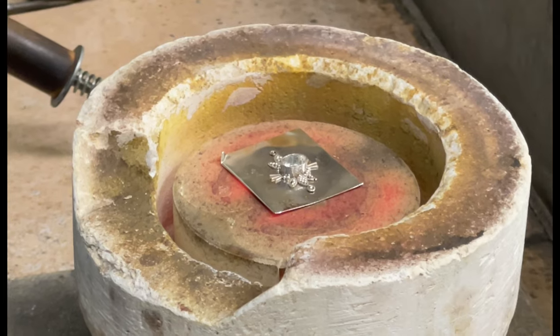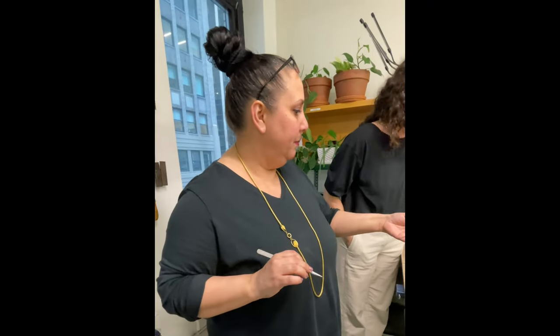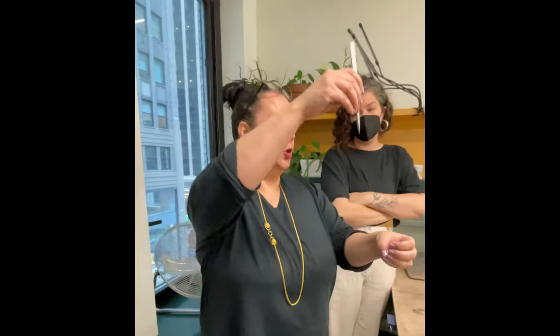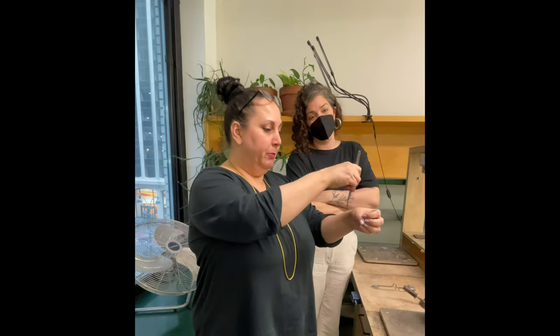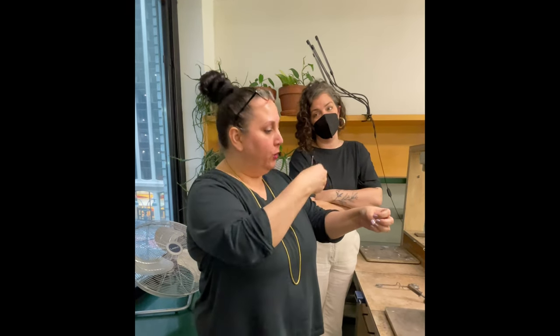I'm going to let the glue burn off, and then I'm going to start heating it up. I'll use the lid to cast a shadow to make it a little darker, because it helps. The key to granulation or wire work when you're fusing it down is: most people try to get those granules fused to the back sheet, so they put the torch on the granules — but that overheats them and they melt to each other instead of the back sheet. What you do instead is get the whole piece hot and then get the back sheet to melt a little and flow underneath the granules. I'm going to go around nice and tight, building up the heat until I just see a little shine at the edges. Then you use your flame like a paintbrush and push that molten metal underneath all your wire work and granules. That's how you get it to fuse to the back sheet — you're not fusing the granules to the back sheet; you're fusing the back sheet to the granules.